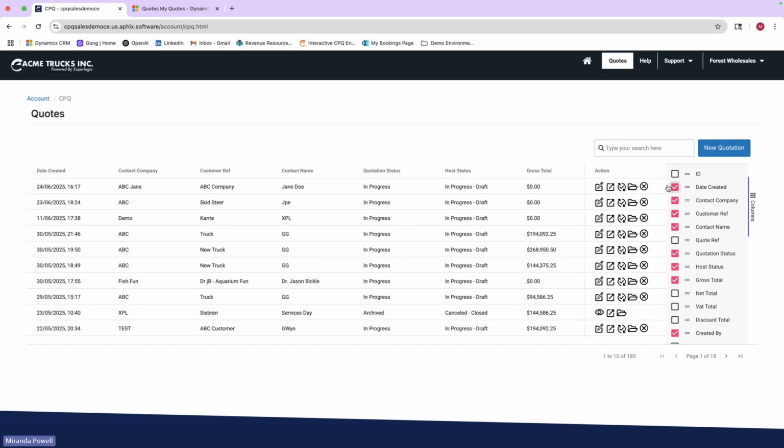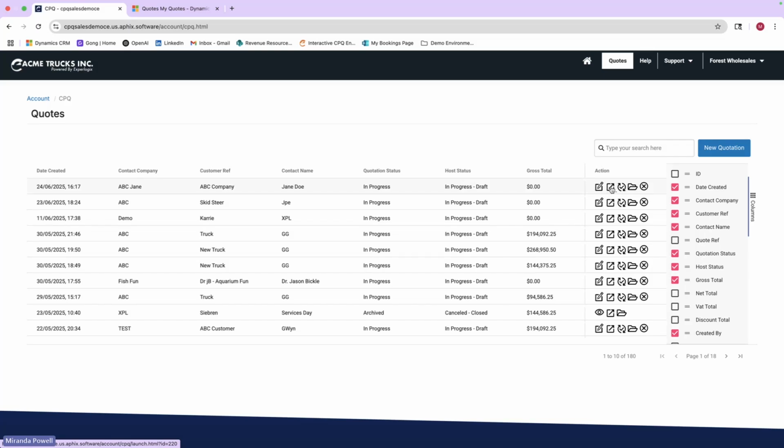So if I wanted to see the date created on here to give me a little bit more visibility into my newest, or recall something that I did maybe a month ago. Also makes the configuration process easier because you're able to duplicate one of these quotes if you have another order for a customer that's similar to one that you've done in the past. You can review the version history, edit any of the details on the quote, so on and so forth.